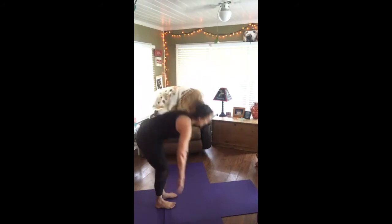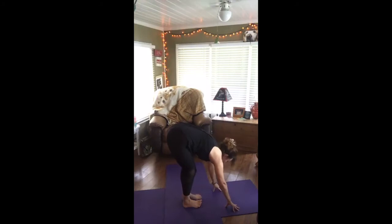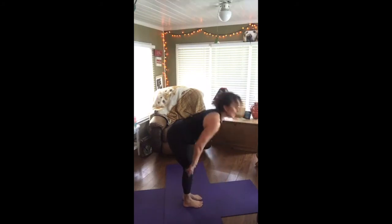Lift the hips high, downward facing dog. Let's do that one more time. Walk the feet to the hands. Halfway lift. Exhale, fold. Rise up. Maybe lift your heels with you. Exhale, fold over your legs.